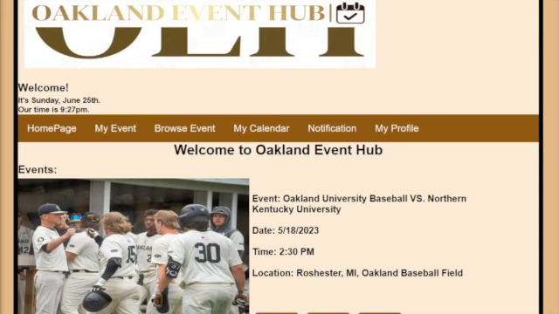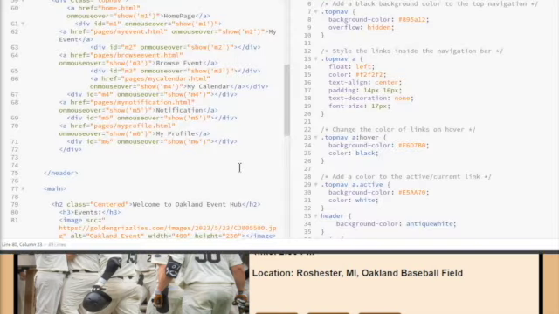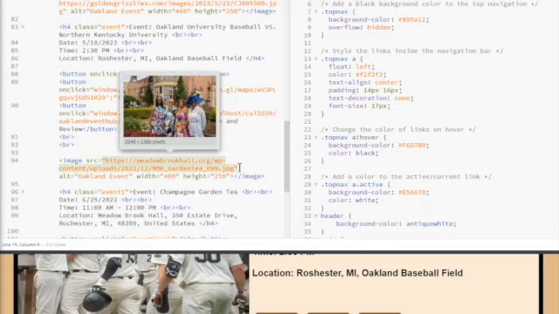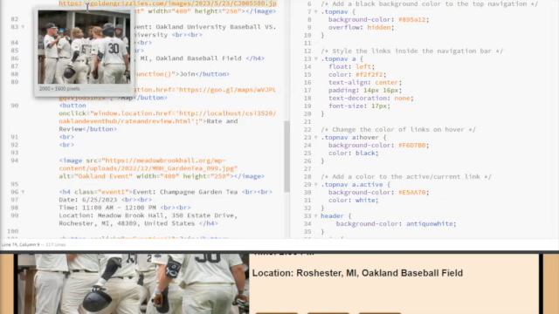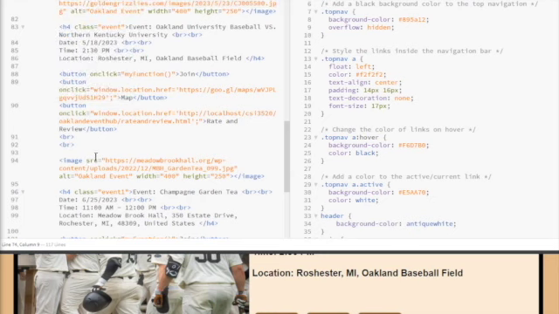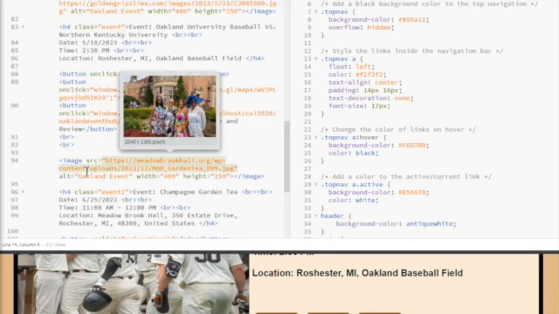And here for the body part, I have added the text, put it in the center, Welcome to Oakland Event, and then it goes to another text, which is the event. I have added images: this image showing baseball and this image showing the Garden Tea event.